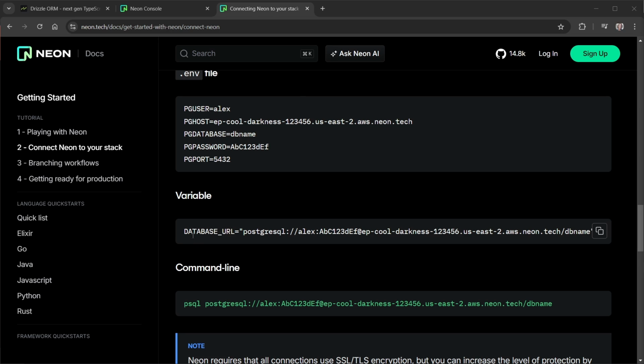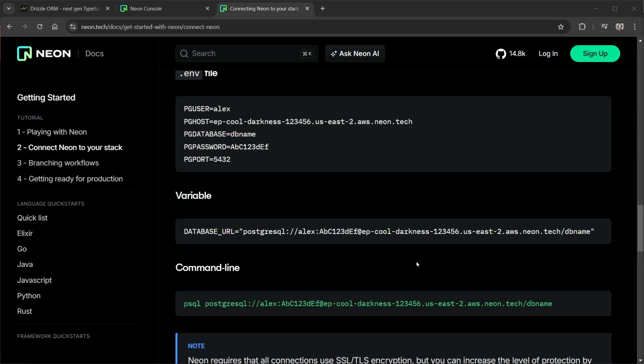So you're going to set all caps here, DATABASE_URL equals, and then in quotes, paste in that connection string. Let's go back to VS Code, and of course you can't see my .env.local, and I shouldn't see yours. It should be listed in your .gitignore because it should never be sent to GitHub.